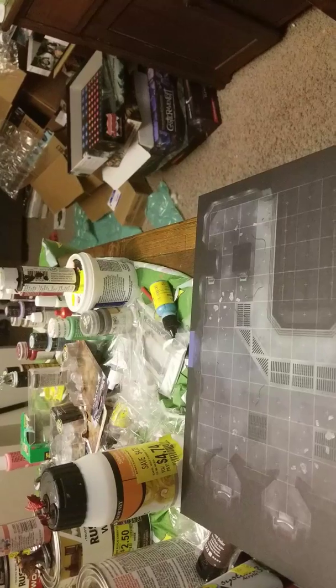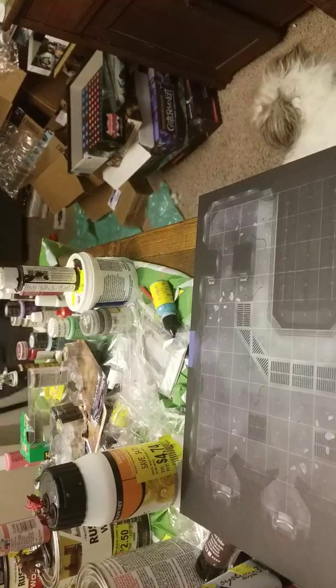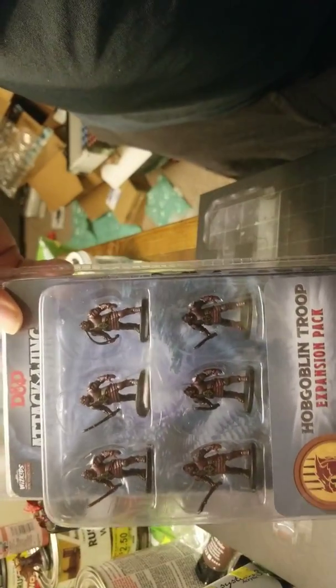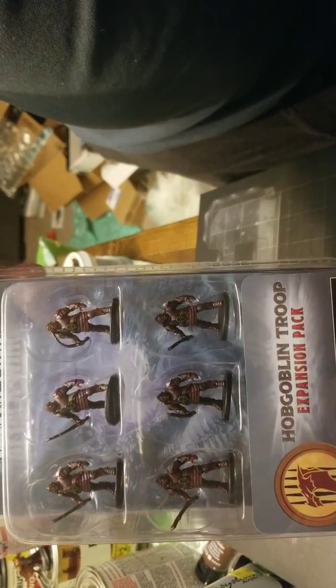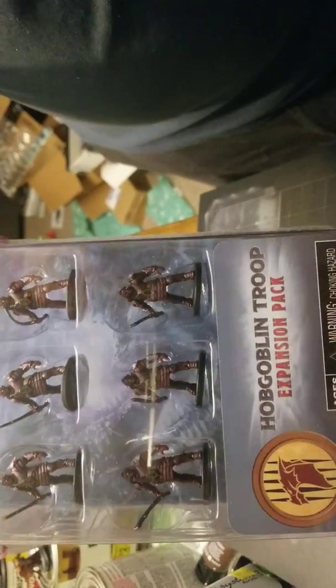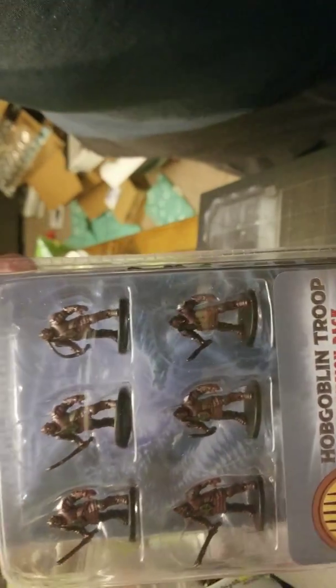Now, again, GameCastle.com. I got these packs of hobgoblins. Kid you not, $6 a pack. So I bought 3 packs, because why not? But then I discovered one of the houses from the Warma Hordes game look just like hobgoblins. So I started buying them when they went on sale, getting packs for $6, 7, maybe 8, depending on the pack. Started with a V. I can't remember what they're called though. Anyway, what I'm saying is one of these days I'm going to run a hobgoblin campaign because I got 3 packs of these. I got all the hobgoblins you could ever want.